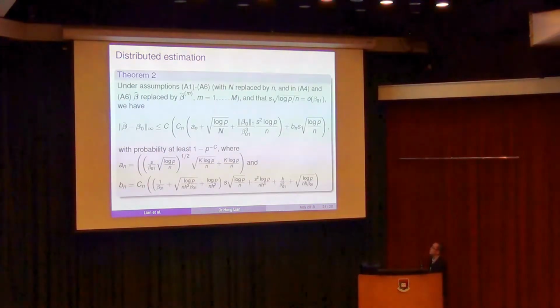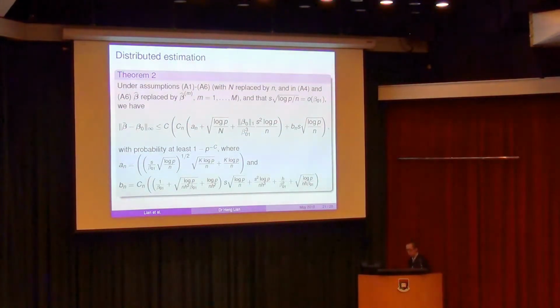So what's the property of beta bar? At the end, we show that under some conditions, the aggregated estimator beta bar still has convergence rate as before. As I said, the main term is square root of log p over n. So same as before. So at least in terms of convergence rate, we don't lose anything. We don't lose much. So this is the main theoretical result of this work, showing that if you just split data onto different machines, then you do debiasing, then you aggregate the estimates, you get an estimator with the same statistical property.